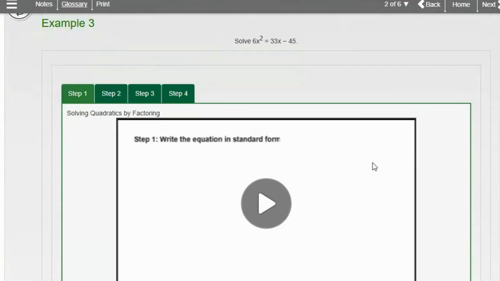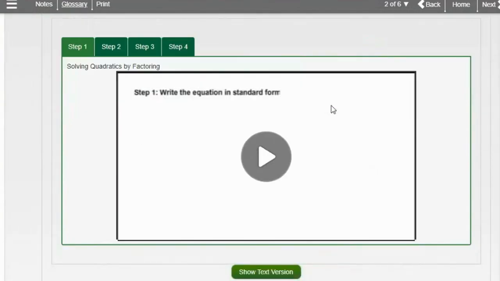Okay, they're going to step through this one. It's got a little bit bigger numbers. It's got an extra step that you have to account for. So we'll go ahead and look at this. I think we have time to do this.